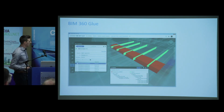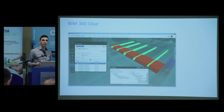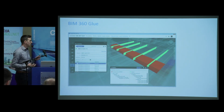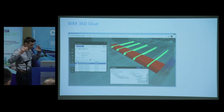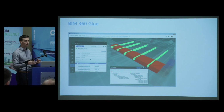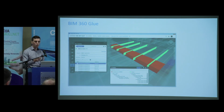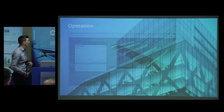And just the BIM 360 next generation is currently in the beta phase, and I think it's due to be complete by April. So I'd keep an eye out for that. It was announced back in November that all BIM 360 tools will be completely integrated as well. So that's a collaboration for Revit, Docs, Field, Glue. They'll all come under the one platform, hopefully in the middle of this year.